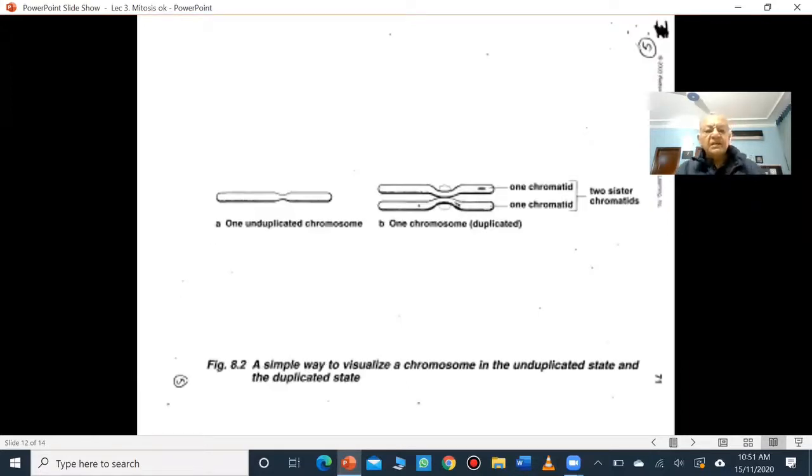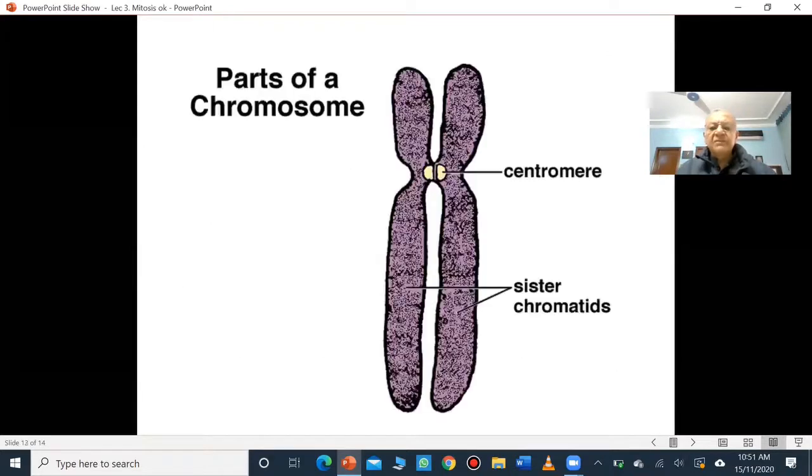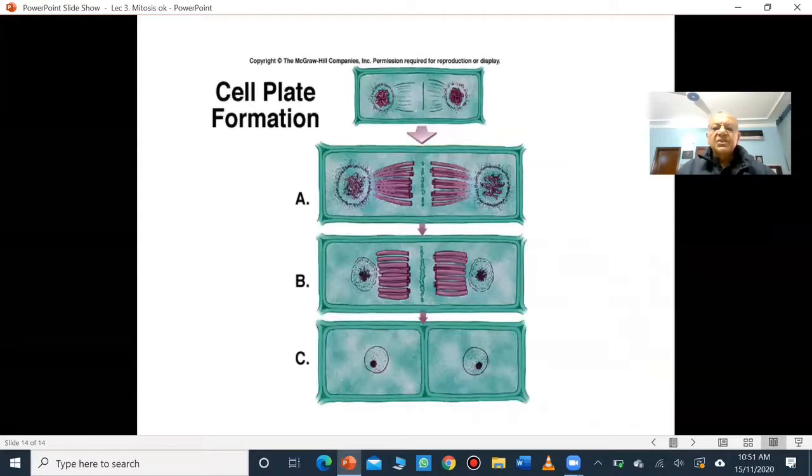The next diagram tells you about the chromosome. In the beginning, it is made up of only 1 chromatid. But during the S subphase, it is duplicated or replicated. So you can see 2 chromatids which are attached to 1 centromere. These are called sister chromatids. Here is again a chromosome, how a chromosome looks. There is a centromere, and attached to this centromere are the chromatids. Here you can see the 2 chromatids attached to the centromere. They are the sister chromatids.